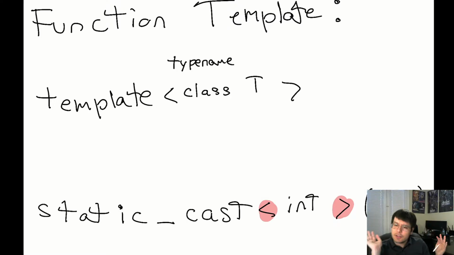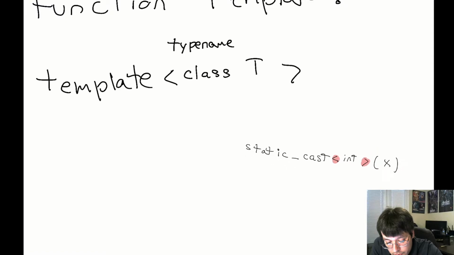And when you ever reach the issue where they actually make a difference, you'll be good enough at that point to just Google it and be like, oh, that's the difference. Okay, moving on. But yeah, when you put that in, that signifies that you are about to write a templated class or a templated function. In our case, however, we are dealing with templated functions. So let me show you what that is going to look like.